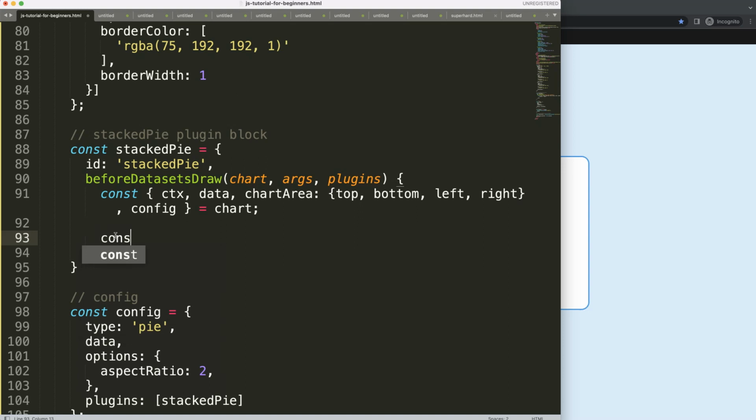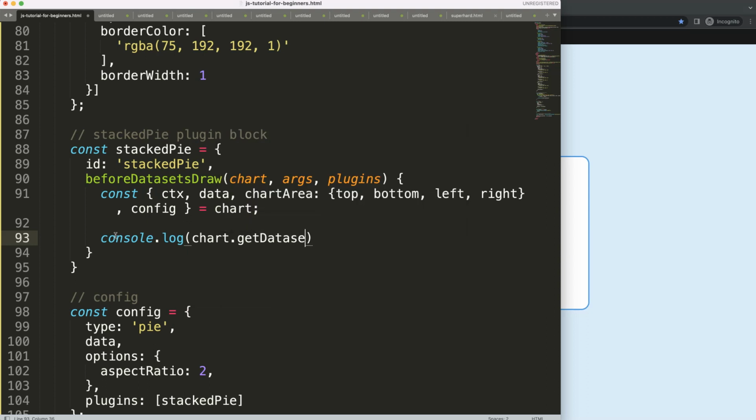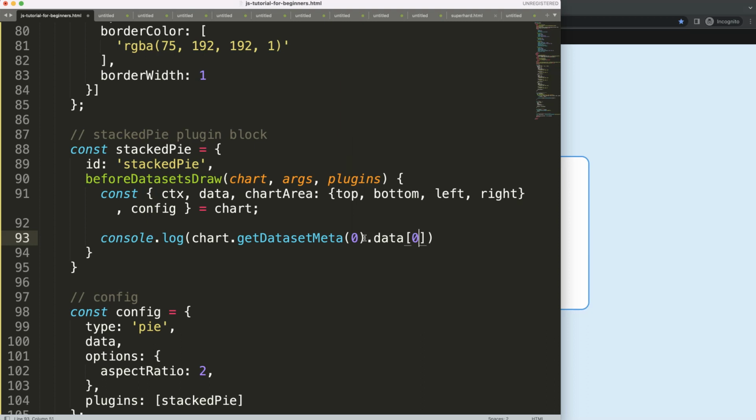So for that, I'm going to say here console.log, chart.getDatasetMeta, and make sure you have datasetMeta spelled correctly, index number 0 because it's the first dataset, and you might ask why parentheses, because this is a function built into Chart.js. Then we're going to say dot data, there's a 0, and we can say here the x and y coordinates.